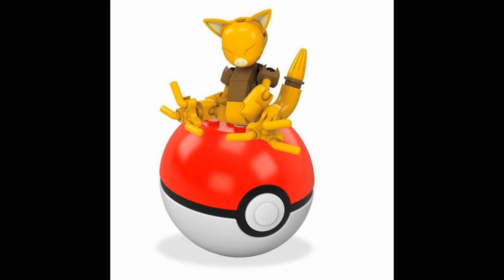Now let's get into our new Pokemon sets. There's a bunch of images here, so we'll start off with the smallest ones, and these are these Pokeball sets. Each of these sets are really small. They come with one relatively realistically scaled Pokeball, and I guess inside that Pokeball will be the pieces to make the Pokemon.